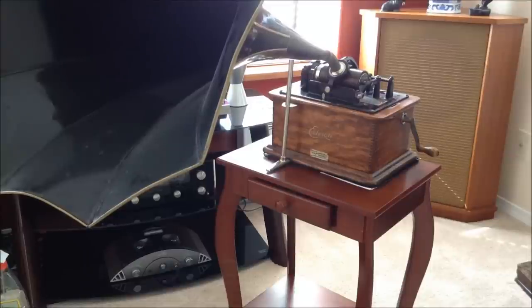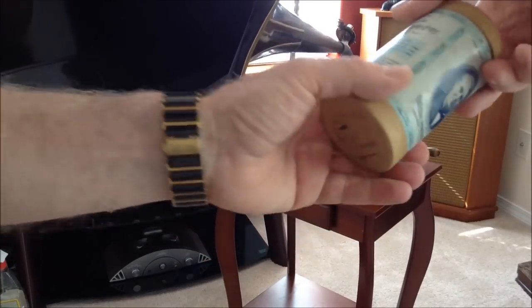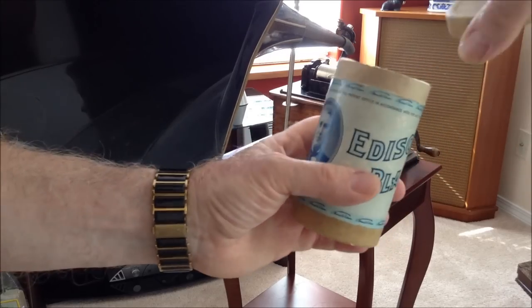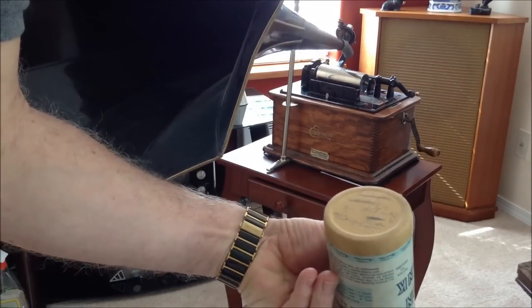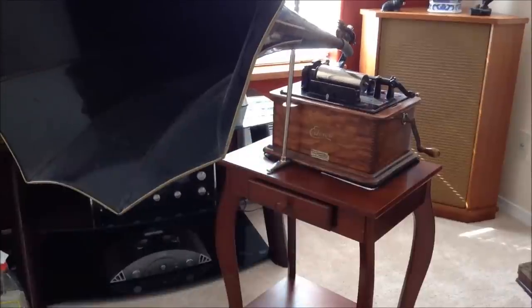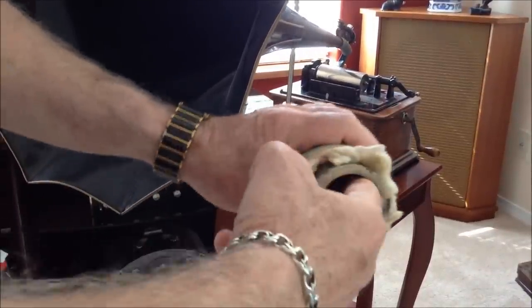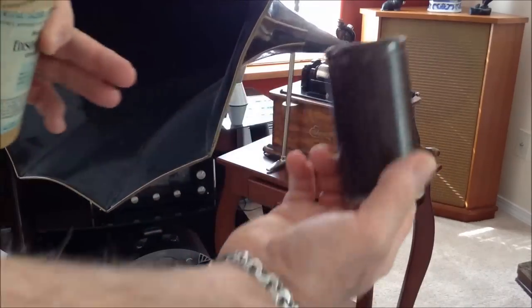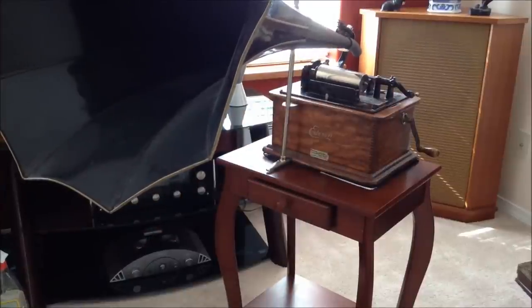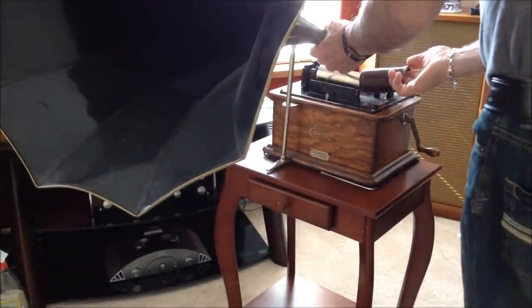Well, that's a little bit of that one. We'll try another one, see if it's a little bit more entertaining. So here's another one. We'll give that a shot. Exactly the same date on it. As I said, these all came from the same recorder at the same place. And we'll see how this one sounds. Take it out of the cotton wool for the first time. Oh, this one's got a little bit of mould on it, but only at the end. So hopefully the first part will play just fine. The only trouble with these is that they get a little bit of mould on them after a while.